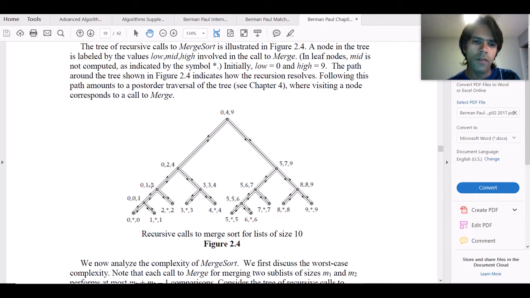Essentially for the right side of the branch, I'm taking the right two values. So my lower value is 1 and my middle value is 1 plus 2 by 2, and then my right value is 2.